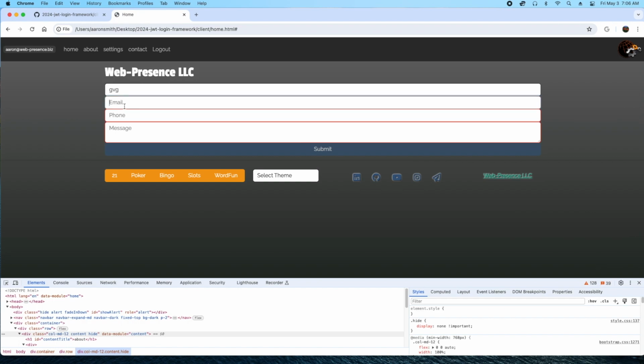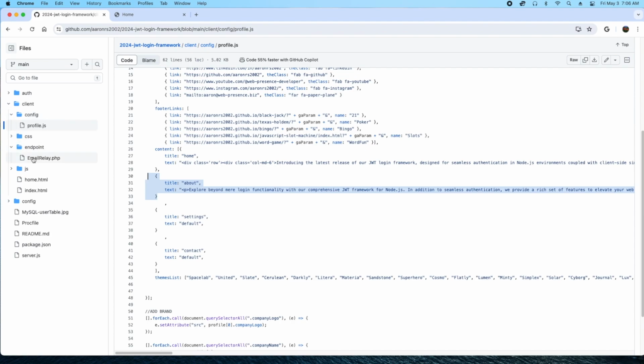It requires the email to be in the correct format. It has to have numbers for phone. If you start typing things that aren't numbers, it's going to be a problem. You see that? It needs a specific amount of numbers as well. Anyway, it's turned off right now because we're running it locally.